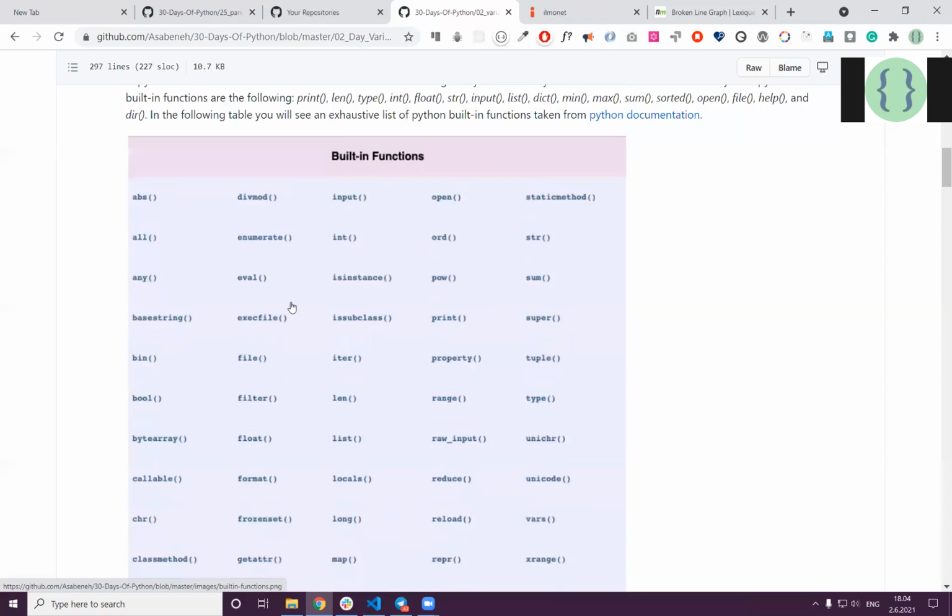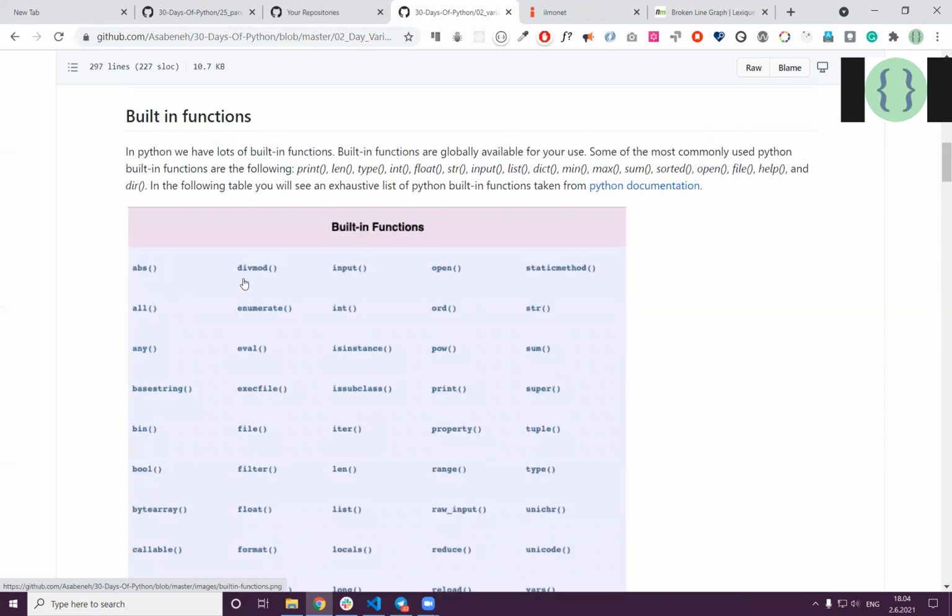As you can see, there are quite a lot: absolute value, divmod, input, open. This is just to open a file, and staticmethod. I have never used it at all. It's also a good method. enumerate, int, and so on.